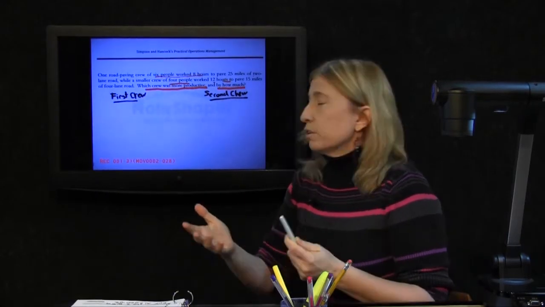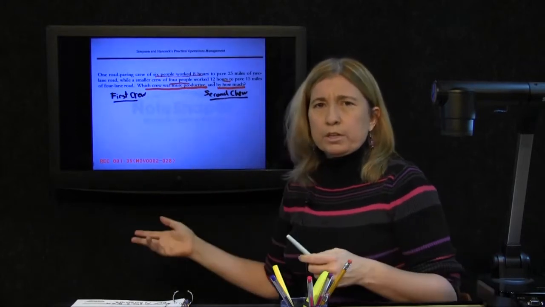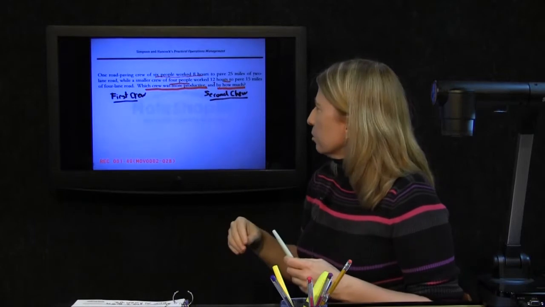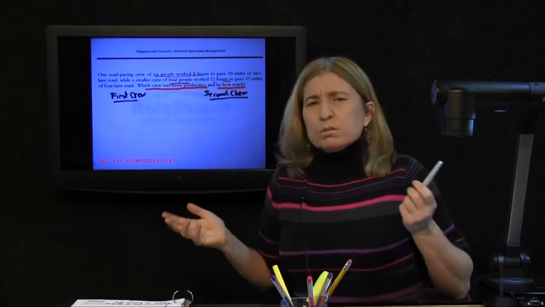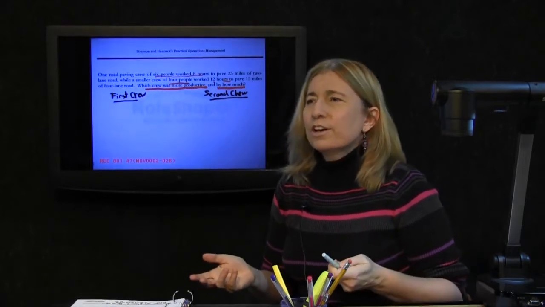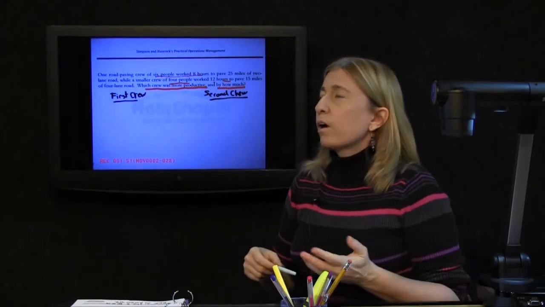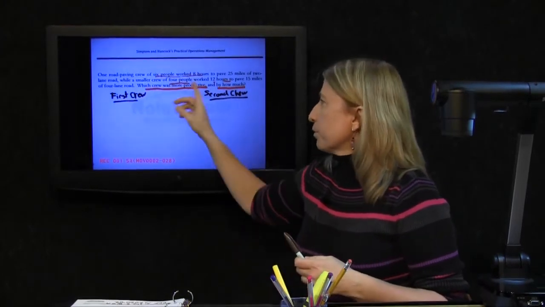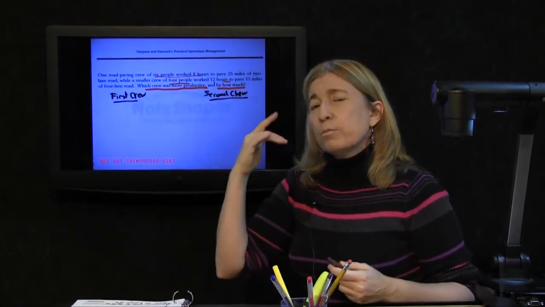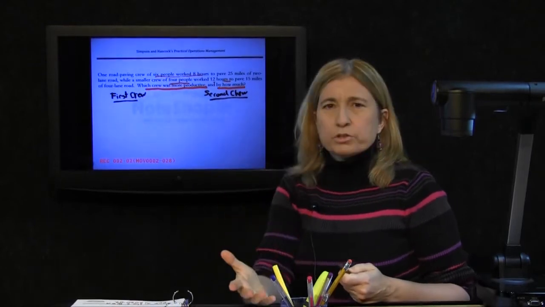Sometimes it's helpful to think in words first. Well, they're talking about paving road, that must be the output. Yes, some measure of road is the output. And then what's the input? The only thing we're told about is the size of the crews and how long they worked. It doesn't mention anything else. So the only input here is labor. In order to comment on whether the first crew or the second crew was more productive, we need to come up with the most relevant ratio of some measure of road to some measure of labor.